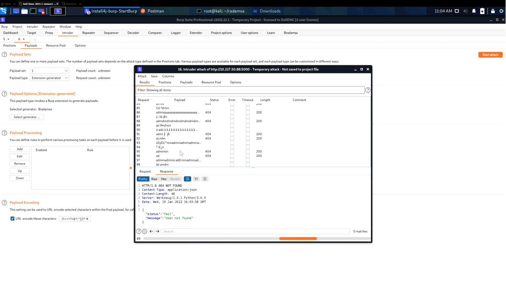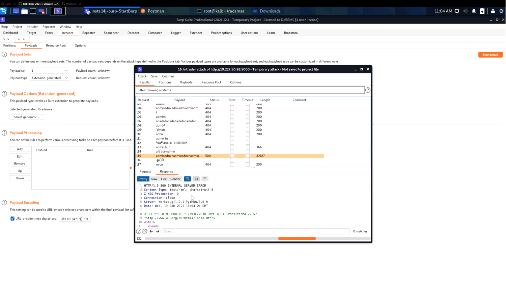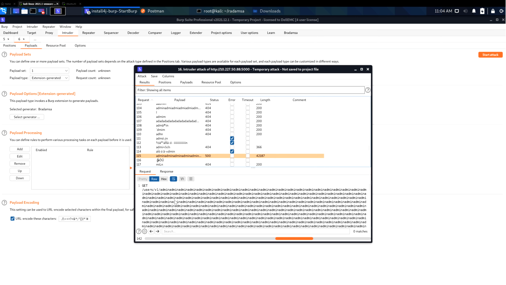While doing API fuzzing, we need to keep in mind that we need to look at 500 status errors, because those are generally server errors. So we'll try to see, yeah. For example, in this particular payload, we are getting a 500 internal server error. This is the request. You can see Radamsa generates such a long payload. And let's see the response.